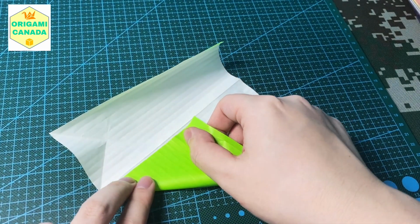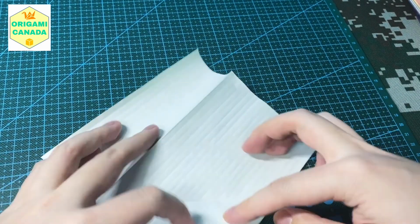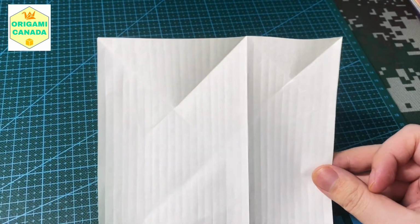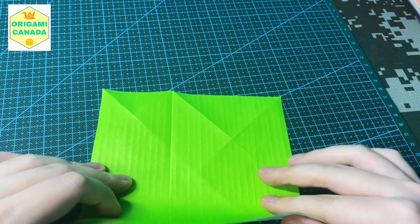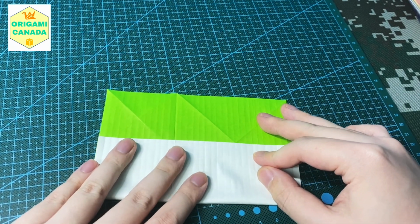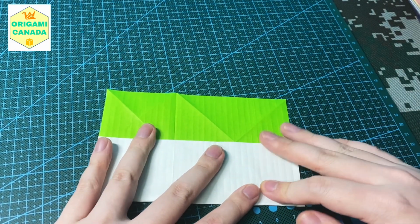This is the bigger leaf. Just line it up and make a diagonal to form the triangle. So the crease is like so. Now what we want to do is turn to the back. Align the bottom with the tip of the larger triangle. And align the sides to make sure the crease is horizontal. Like this.